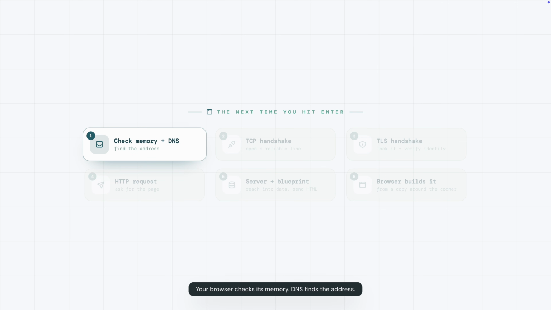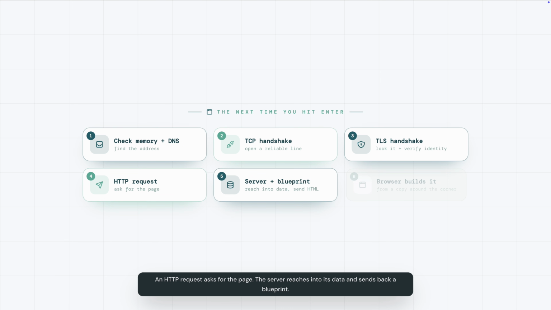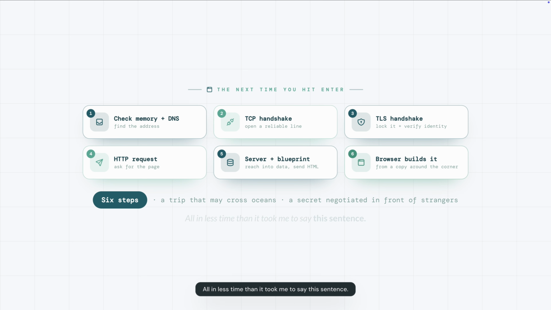Your browser checks its memory, DNS finds the address, a TCP handshake opens a reliable line, a TLS handshake locks it with a secret agreed upon in front of eavesdroppers who couldn't break it, an HTTP request asks for the page, the server reaches into its data and sends back a blueprint, and your browser, the unsung hero, builds the finished page from a flurry of parts, very likely served from a copy waiting just around the corner. 6 steps, a trip that may cross oceans, a secret negotiated in front of strangers, all in less time than it took me to say this sentence.